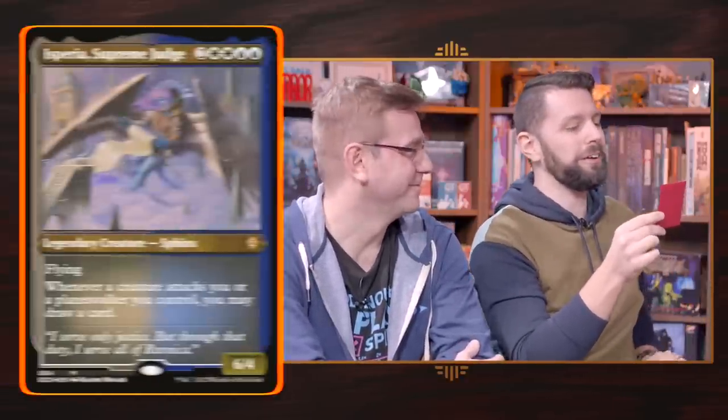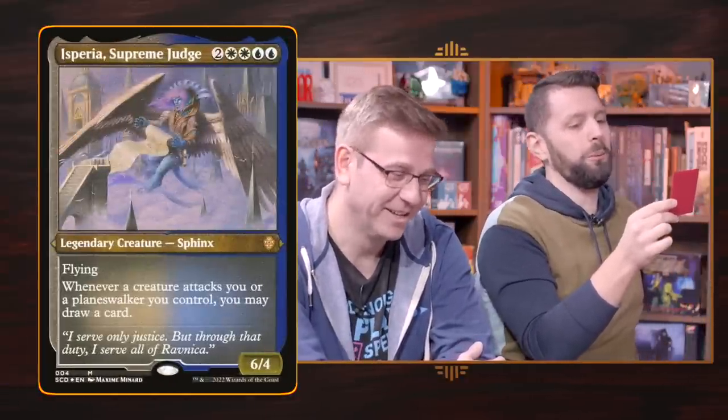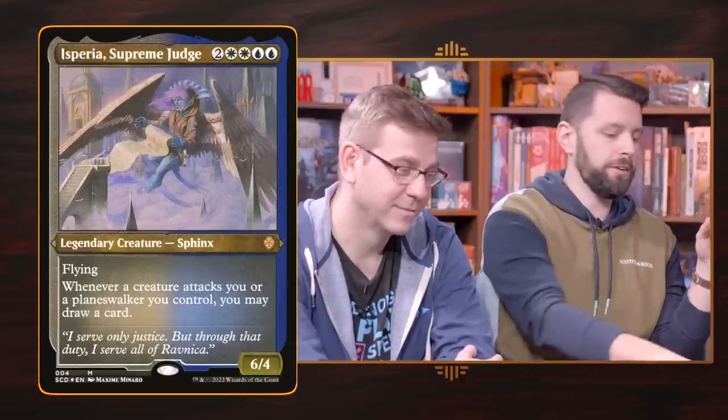James. Cool. Hey, I'm here. And I'm playing... What a change of pace! Yeah, I know. And I'm playing to type too. White blue, that's me. Asperia, Supreme Judge. Two white, blue, blue for a legendary creature Sphinx. It's a 6/4 flyer. Whenever a creature attacks you or a planeswalker you control, you may draw a card. All the things I love in Magic. Expensive, white and blue, drawing cards. It's all me. I love it.